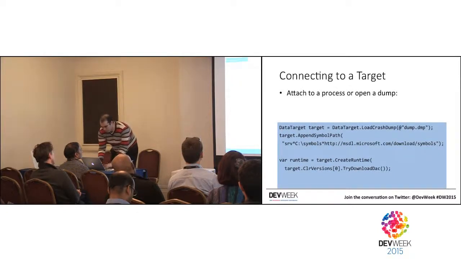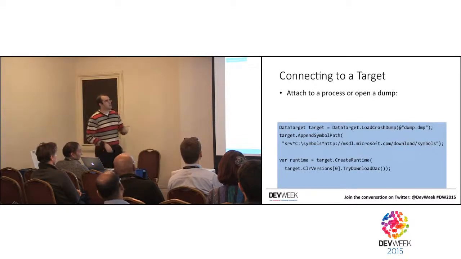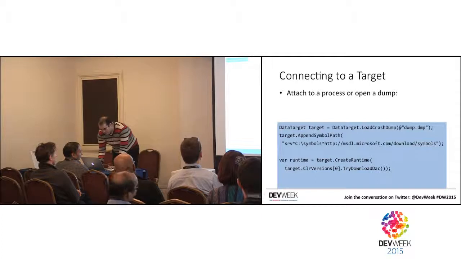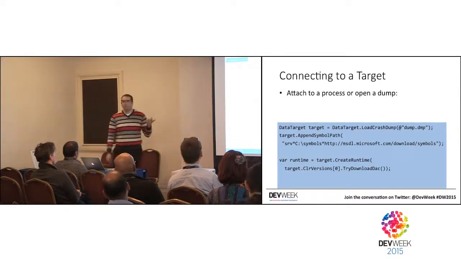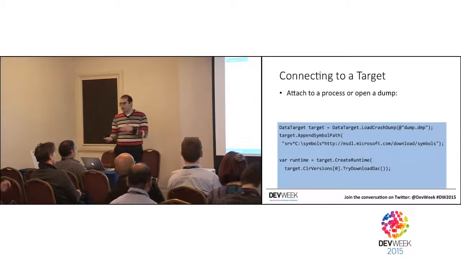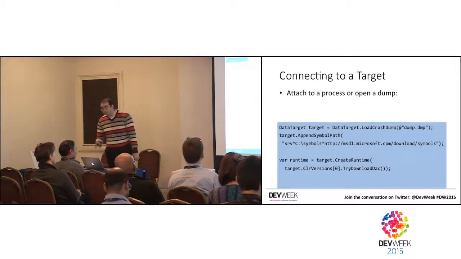So I'm just going to tell it to load a crash dump, which sits in temp dumps2, file explorer, well, what was the file name? 4516 DMP. Okay, so just load the crash dump, please. And then under the data target class, we have this property CLR versions, which shows which versions of the CLR you had in that process which you have a dump file of.